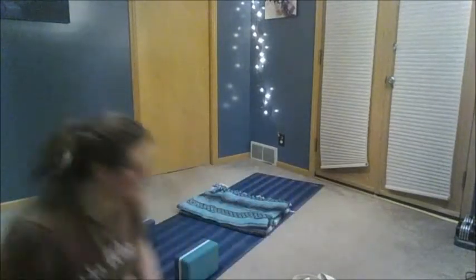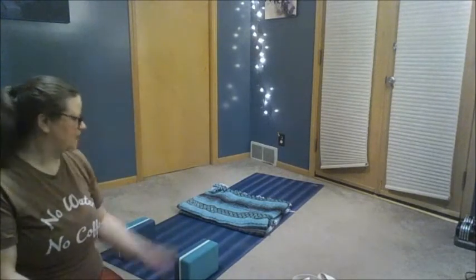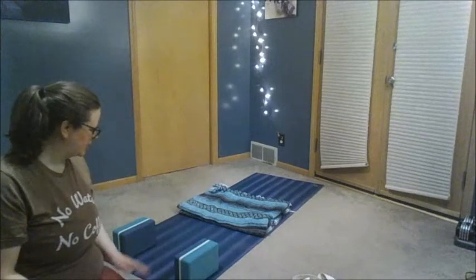Behind me, I've set up my prop station a little bit different. My mat's oriented a different direction, so however you set up for class, you'll just leave your mat there. You'll face the short end of it probably the whole time, but I might hop around and move a little bit more to show you how things look on my body if it seems like you might not be able to see it. And I'm using my regular yoga stash because, again, very selfish.